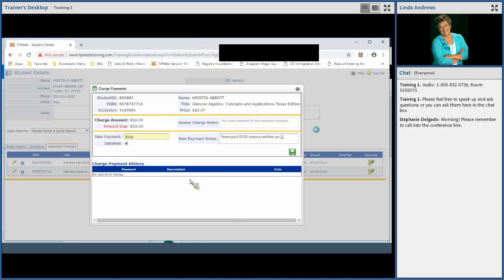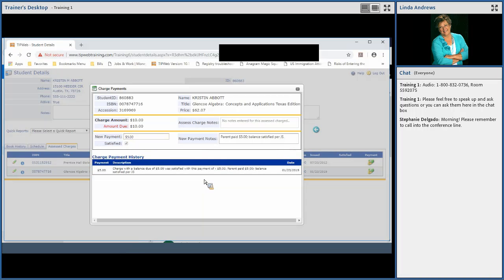So there we go. I've got all the information I need there. I know, first of all, that parent and our student did not pay the full amount of $10, but it was satisfied, so it's going off their record. That may come in handy later. You know, if this happens a lot, we may want to rethink whether I'm going to satisfy those charges without having them pay the full amount, because obviously somebody is not getting the point that they are accountable for those materials. That's what I'm encouraging, accountability.